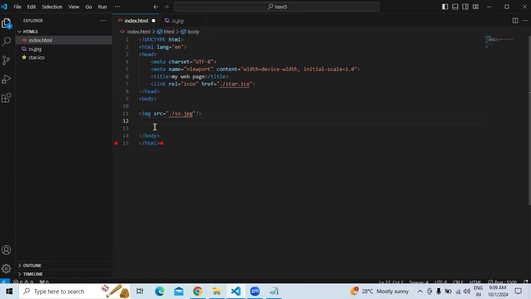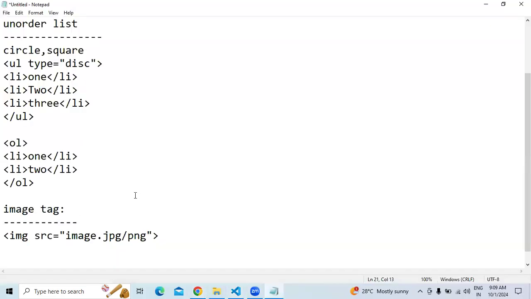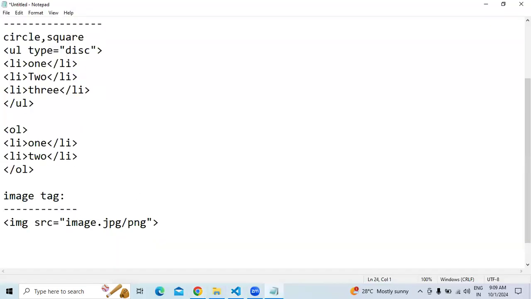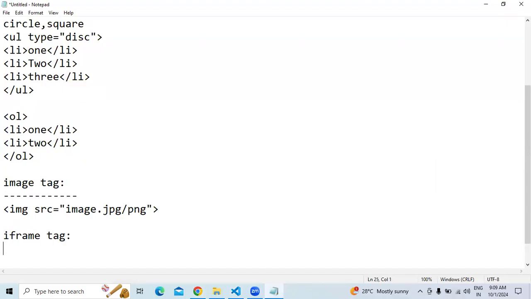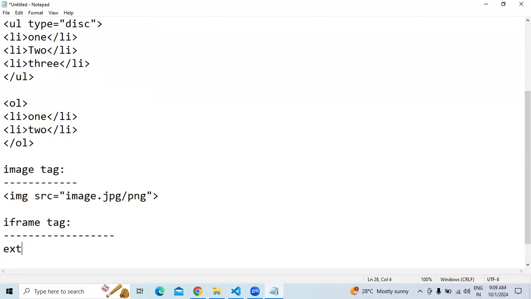The iframe. Okay. Iframe tag. What is the use of this iframe? It means external URLs placed inside your browser, placed inside your HTML file.